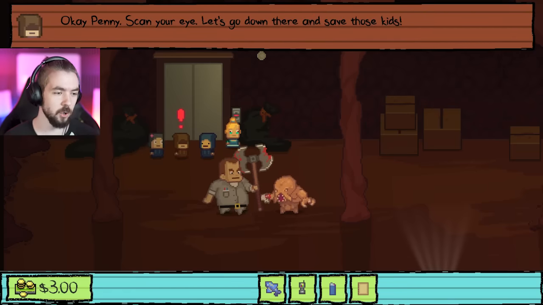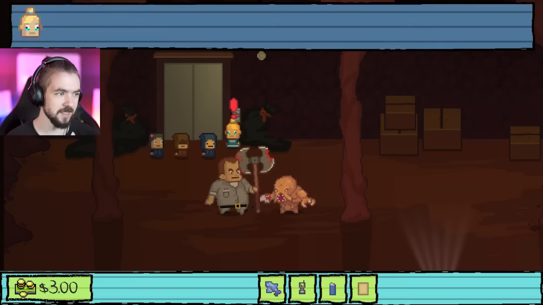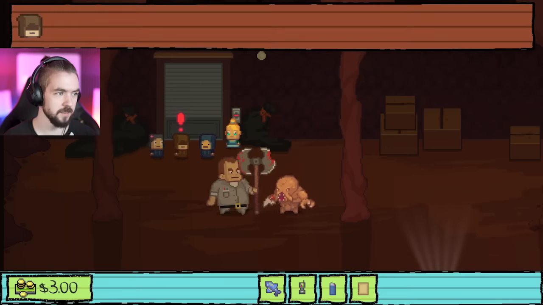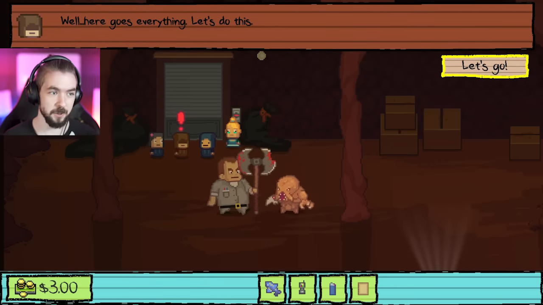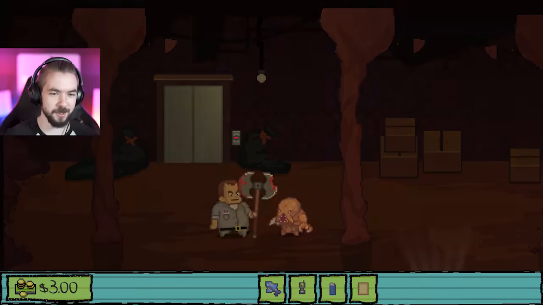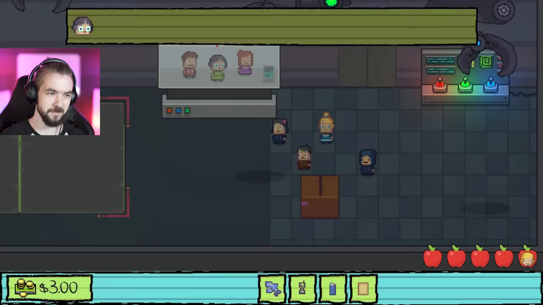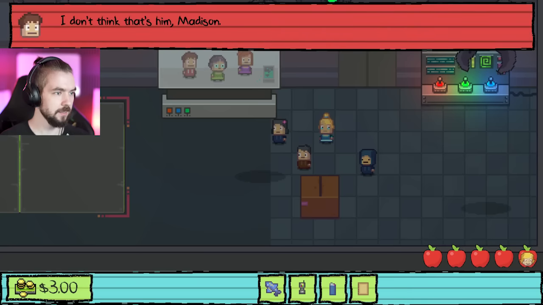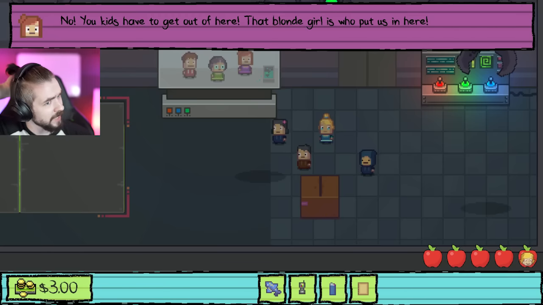Okay, Penny, scan your eye. Let's go down there and save those kids. Okay, here goes. Ding, ding, ding, winner. Well, here goes everything. Let's do this. Home stretch, baby! We get to see what's underneath the school. And of course, it's more kids. Ozzy? I don't think that's him, Madison. No. You kids have to get out of here.